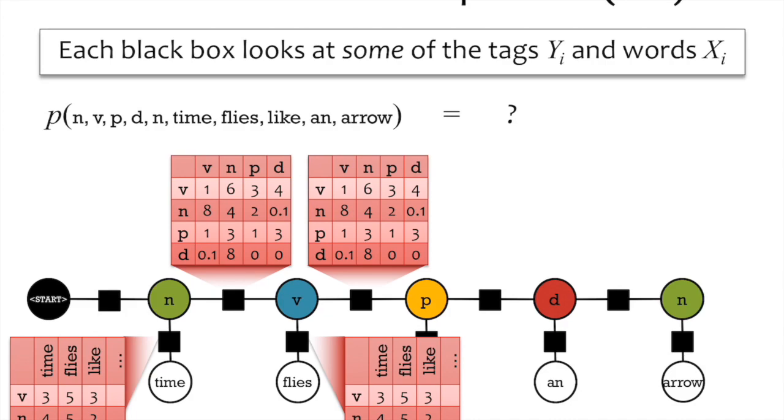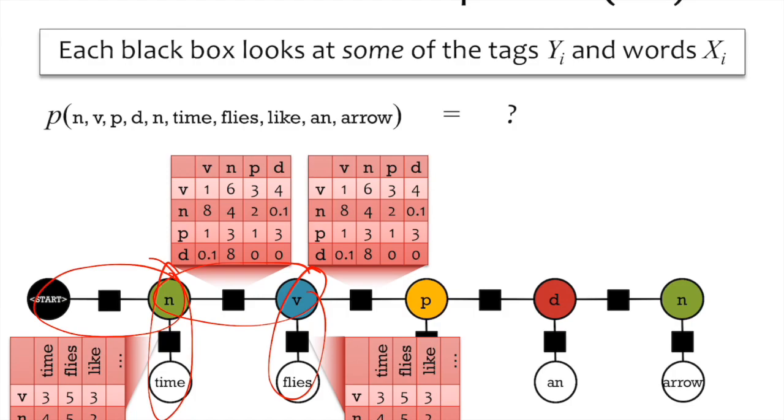So help me with that. So the first one is noun, verb, P and D. So how can I write it down? Which elements do I have to pick? Remember, this is a factor graph, right? So it should be multiplication of this, this, this, and so on and so forth. They're just going forward. Which elements of these tables do I have to read? What numbers? For the first one, tell me what should be the first one for the noun.